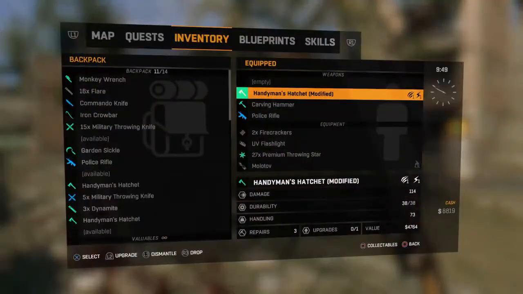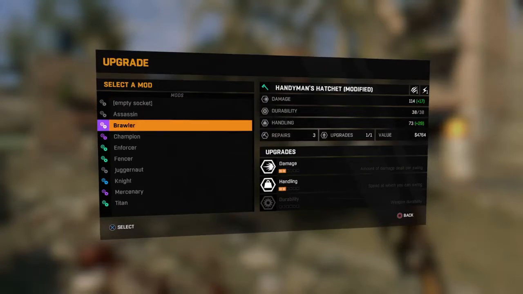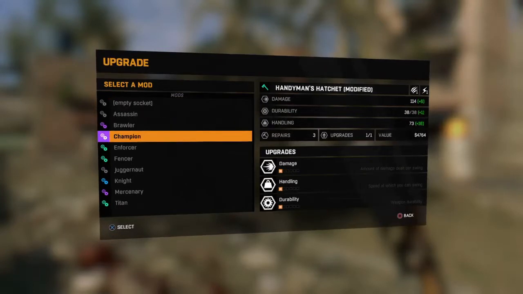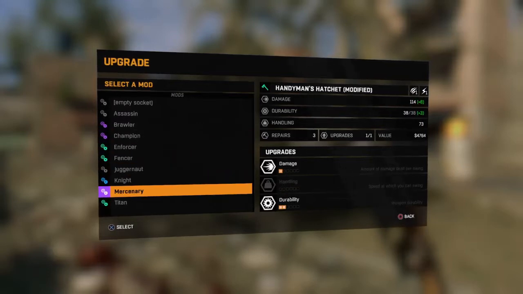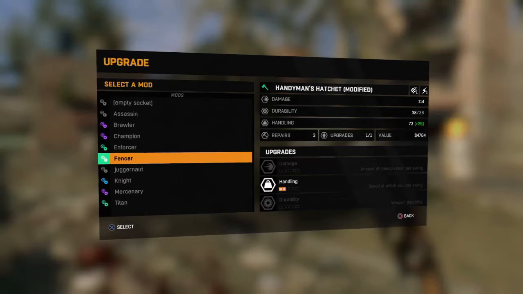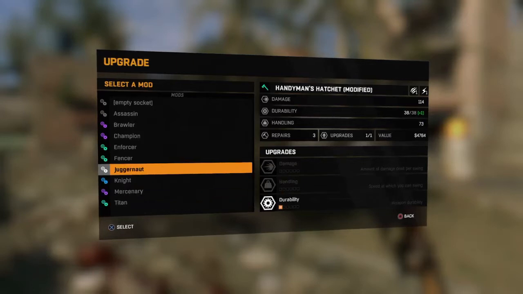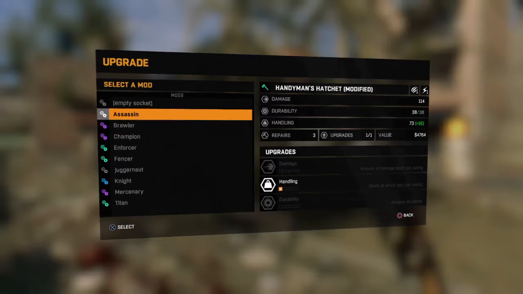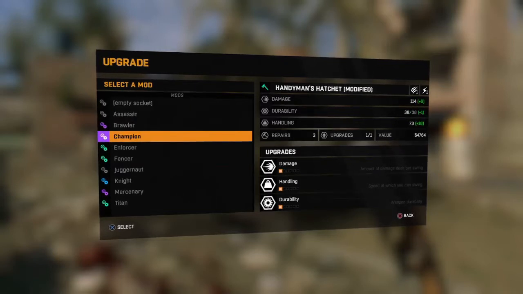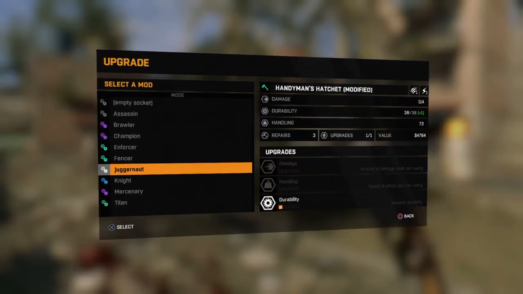Alright, let's first modify the weapon. So I have to press upgrade L2, empty socket. I could try. Let's try doing something like everything. What's this? Durability and damage. We got a Titan. A champion. That's a purple quality though. For one socket, I think that's enough. I'm just going to go for Juggernaut for now.